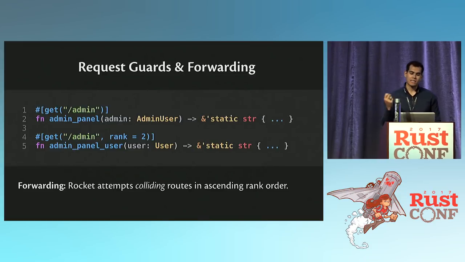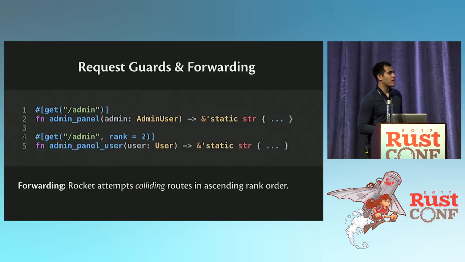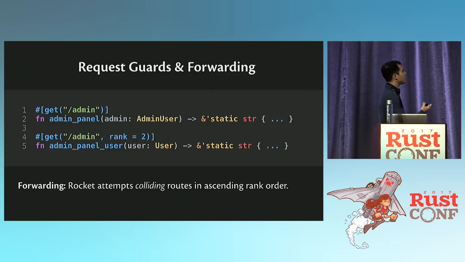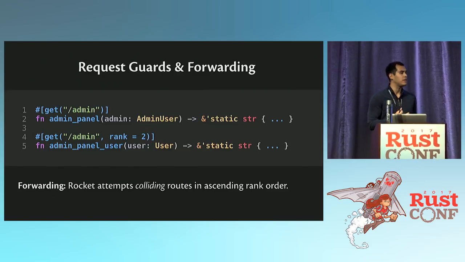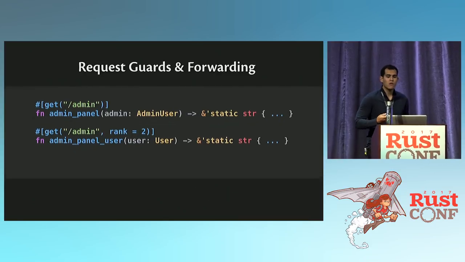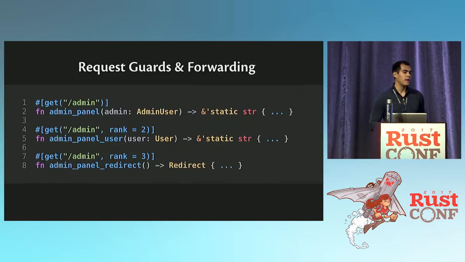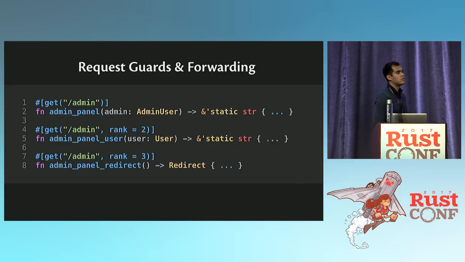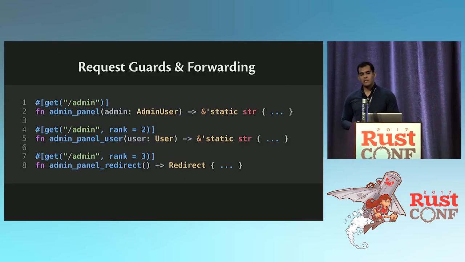If you were to go to `GET /admin`, Rocket will try the lowest-ranked route first — the one requiring an admin user to be authenticated. If that fails, Rocket will try the next-ranked route, which just requires a regular user. What we've done here is actually implement both authentication and authorization — encoding our policy with routes, request guards, and the forwarding mechanism. We can go further and keep ranking things, so for instance we can have a route with no requirements to tell the user to log in.